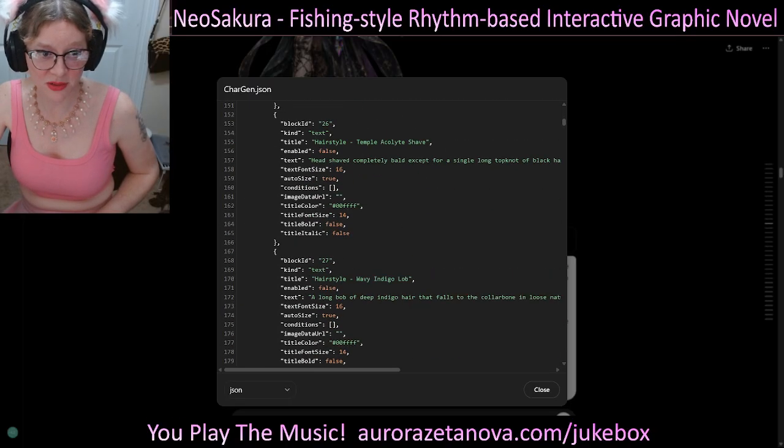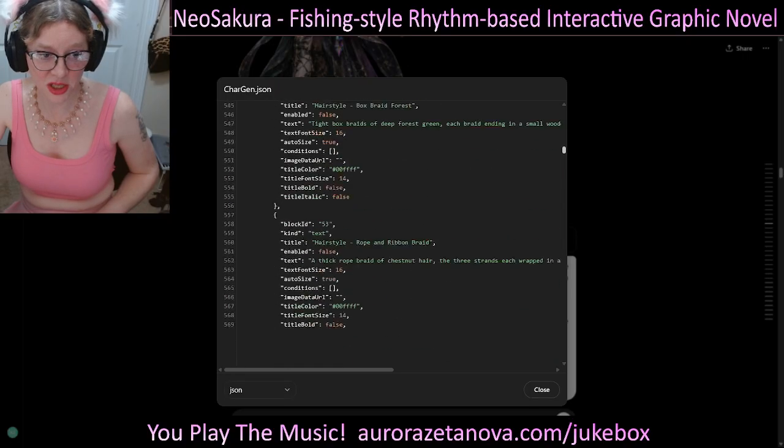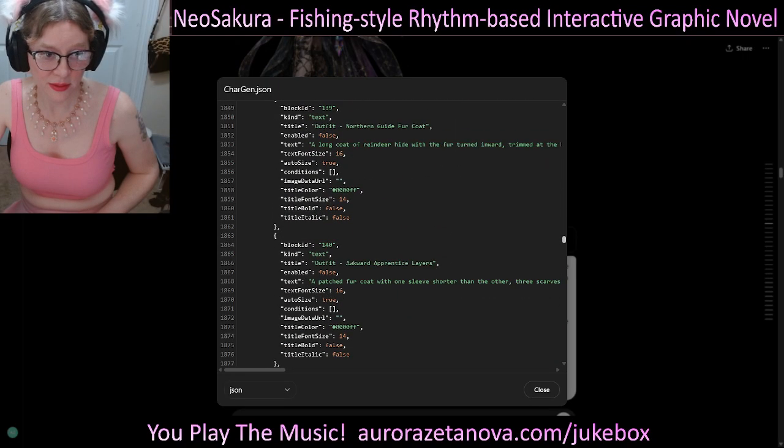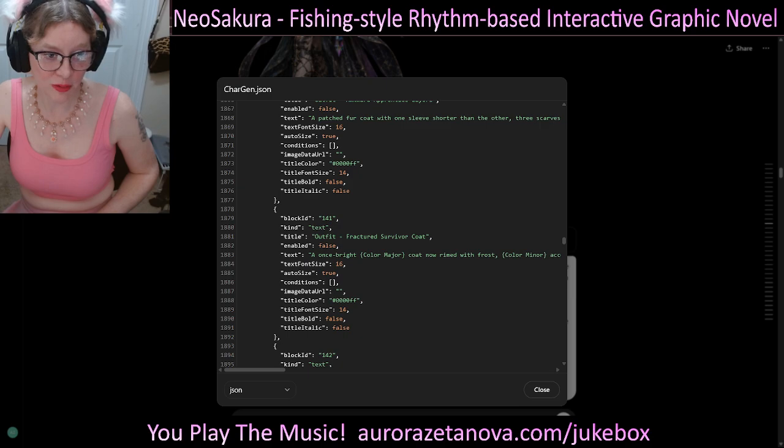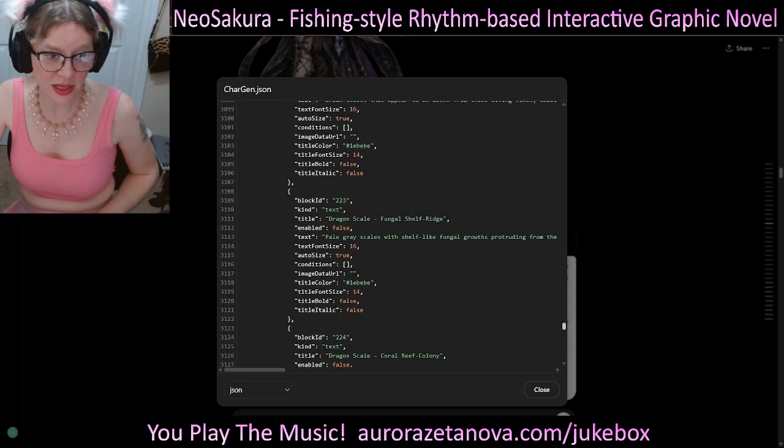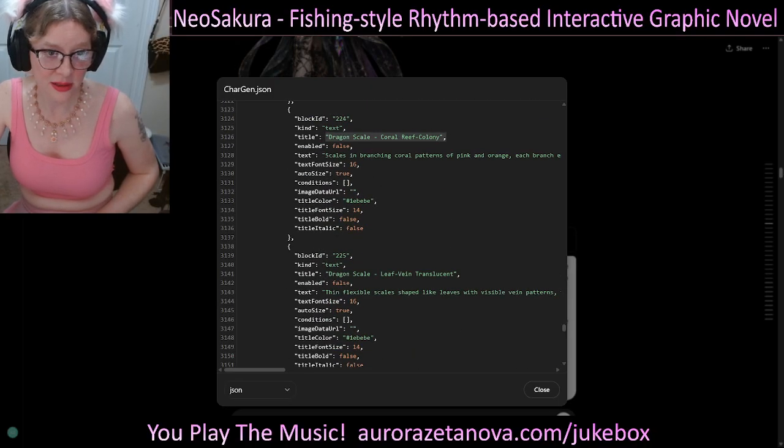And I have a whole bunch of them. I also have outfits and their description. And they accept variables, color major, color minor. And way down here is the dragon scales, types, and description.